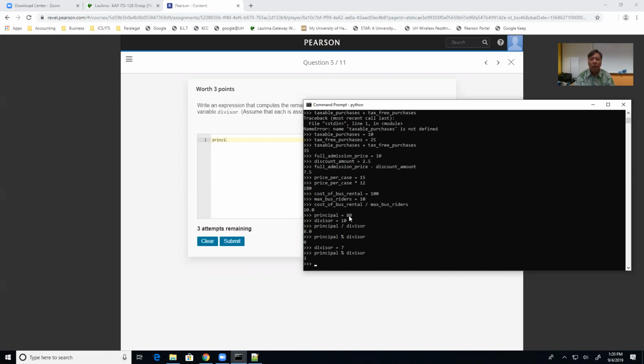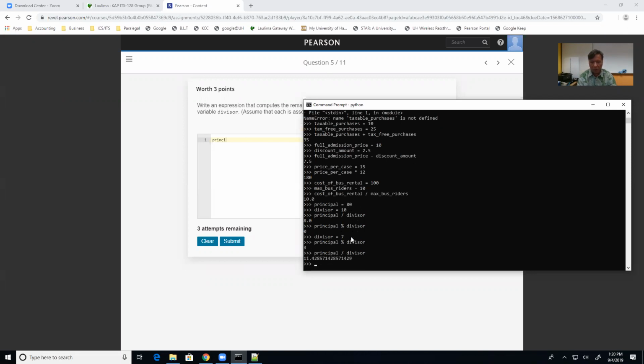So 80 divided by 7 is going to be 11. Principal divided by divisor equals 11 point something.